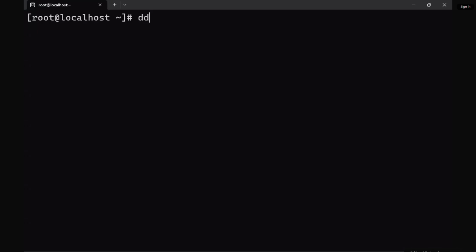This command is used to copy data from disk to disk dump. You can dump the disks. In the dd command we have the option input from, if. I want to take the input from /dev/zero, and the output will be stored in /root/disk1.img. This is going to create one file in my /root folder with the name disk1.img.